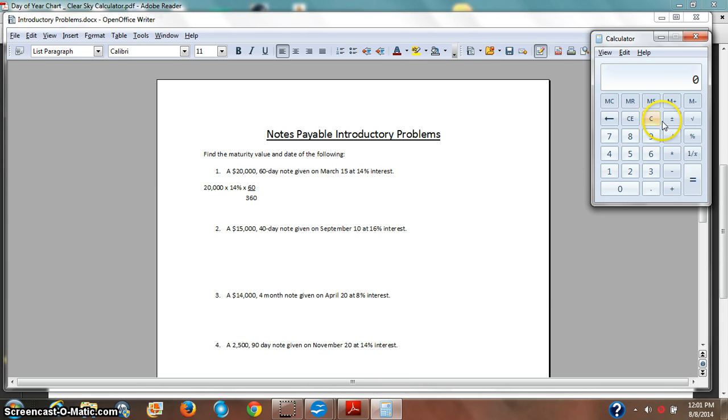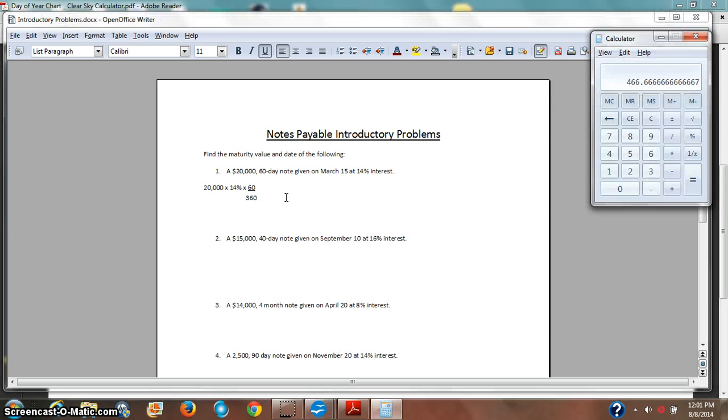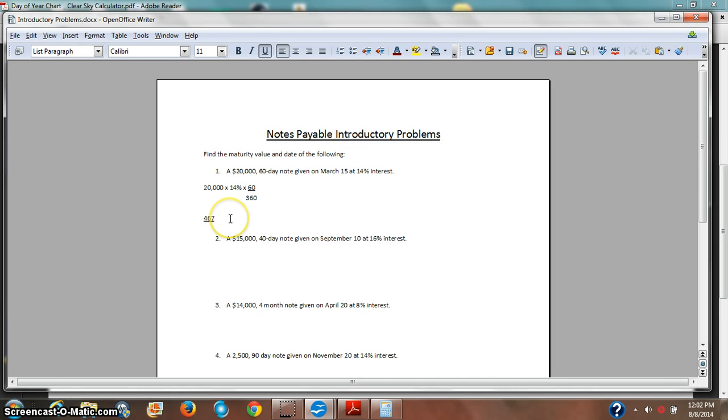That's the math that I'm going to do to find the maturity value of this note, or at least the interest. So it's 20,000 times 14%, and then I just multiply times 60, and I divide by 360. And some of you probably noticed that there are really 365 days in a year, not just 360. And I'm sorry, that's just the way things are done in finance. We just say it's 360 days, and we pretend those other 5 days aren't there. And so this works out to $466 and a bunch of cents. And I'm just going to round to the nearest dollar for this one. So it's $467.